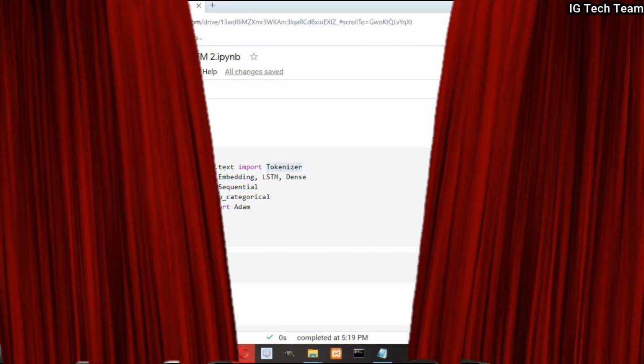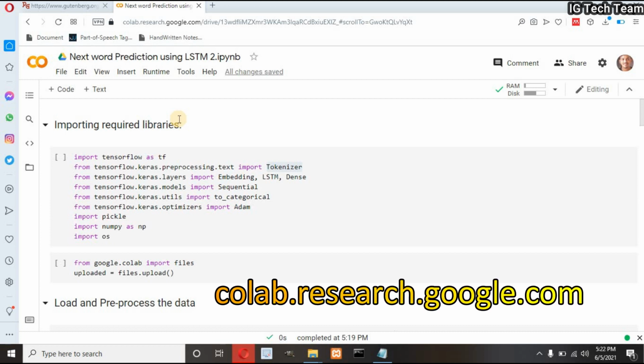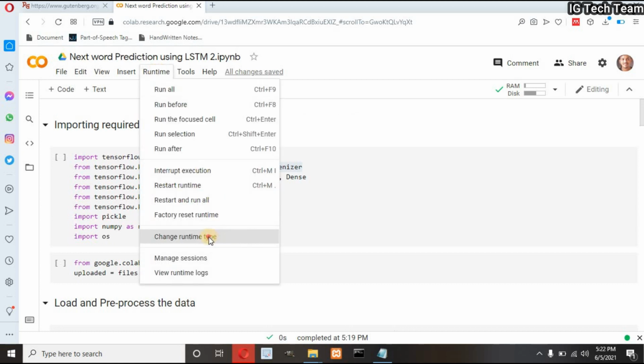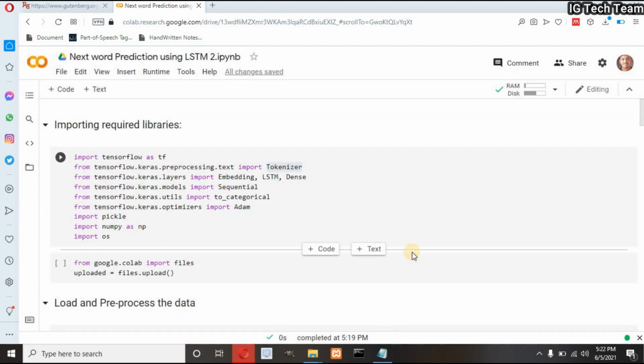Now, it's showtime. I am using Google Colab to execute my code. In my Project 1 video, I have already explained how you can use Google Colab if you are not familiar with this platform. This project needs high processing power, so I am using Google Colab. You can also use this. You can change the runtime from here. Just select GPU and click on Save.